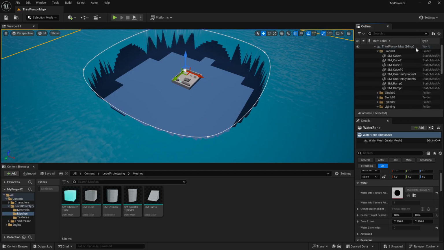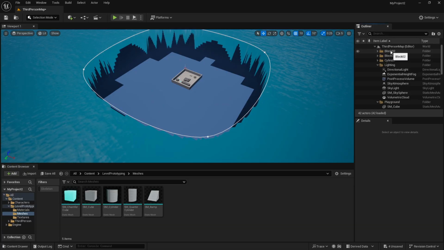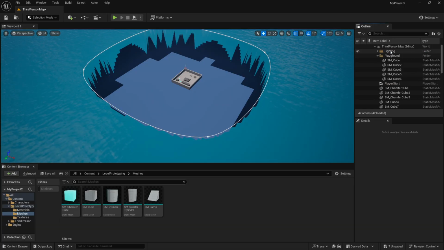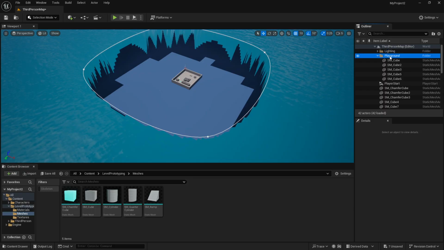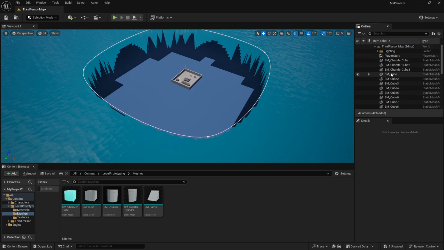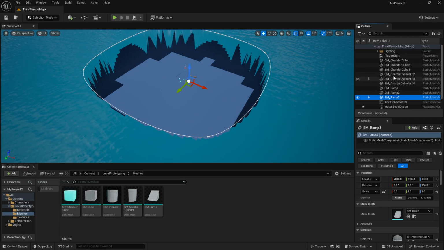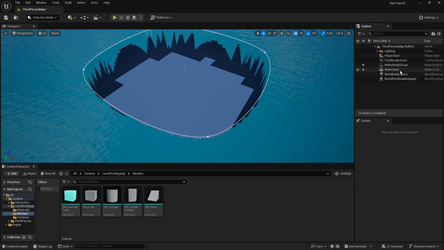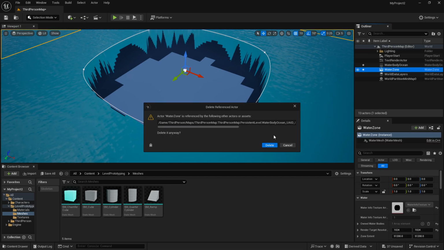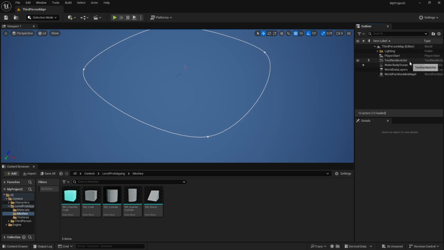Now, I would recommend if you're going to do this, you would remove all of the blocks. We're going to remove all of this. We'll remove the playground. We'll remove all of the other stuff. So we've done all the folders. We're going to remove all of this good stuff. Bring this back. So we've just got this basic area. We can remove this water zone. Now, if we do that, it's going to remove the water body ocean. Everything's now gone as standard.